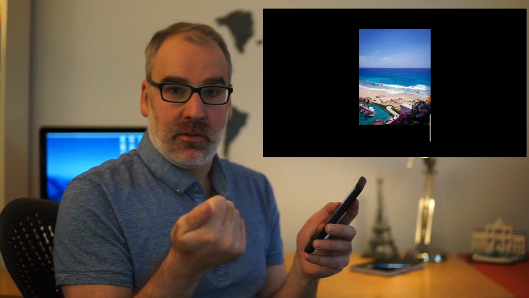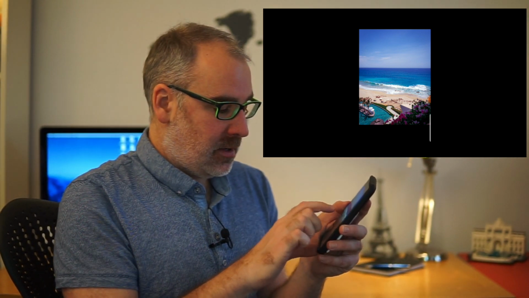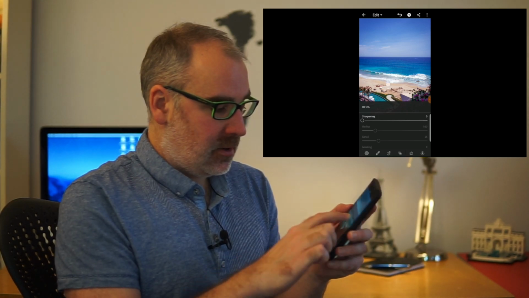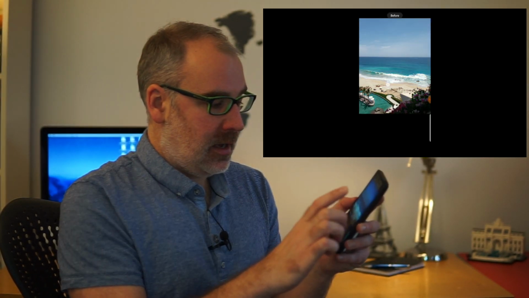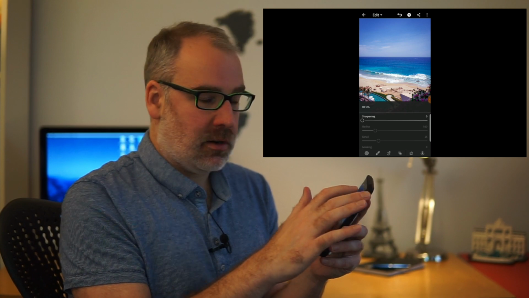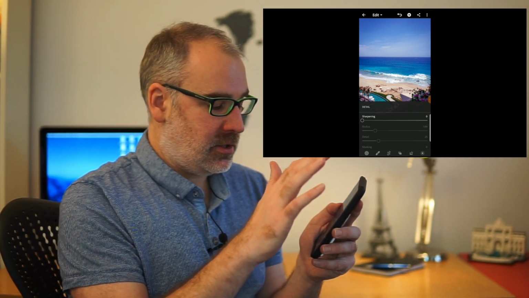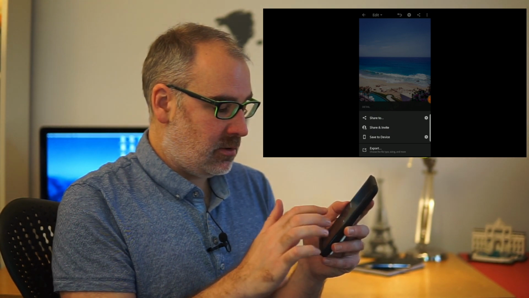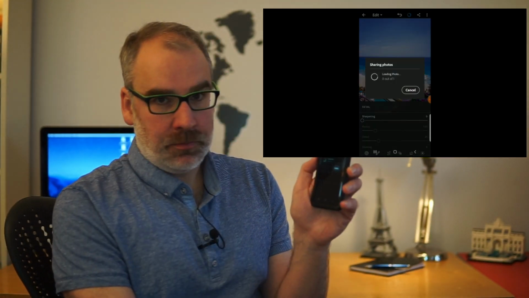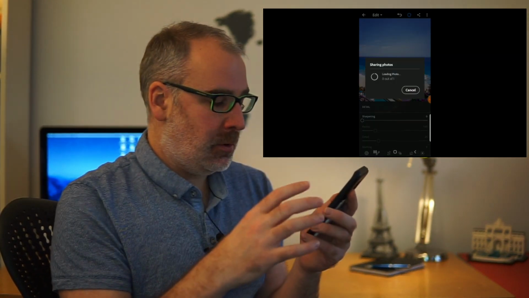You can save it to your phone, or you can share it to Instagram. So I'll show you how to share it to Instagram. But just once more, we'll do the before and after. So you can see before and then after. And then if you want to hit share on the Android phone, the button on the top right, you hit the share button, and then you can select where to share it to. It takes a little bit to load because it's rendering the photo.